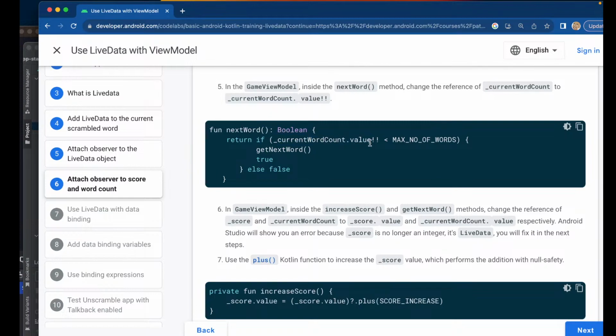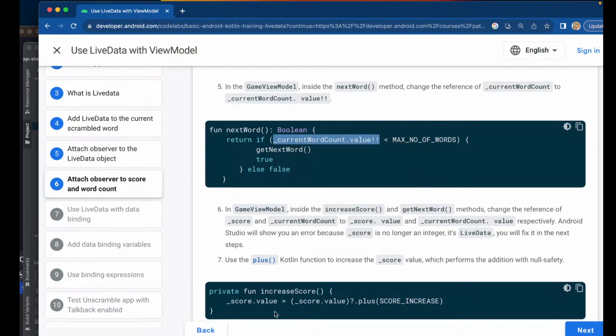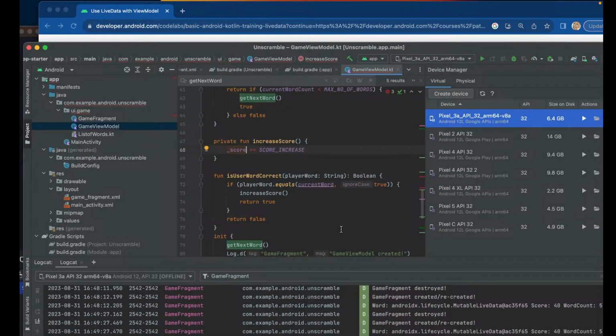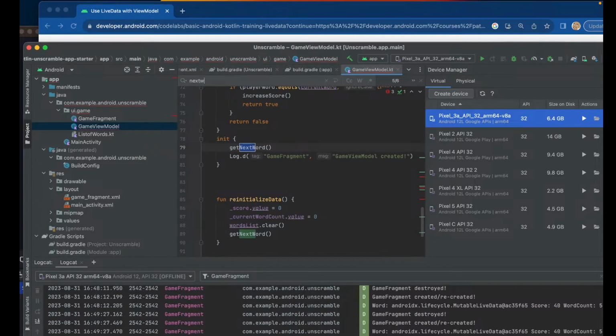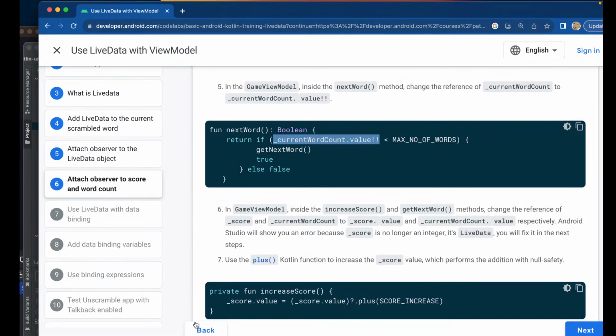But anyway, we're going to go ahead and update that, in this case, in the next word method. So we're going to go into our Android Studio, and then we're going to go into the next word method. Was it the next word method? So go back to our Android Studio.